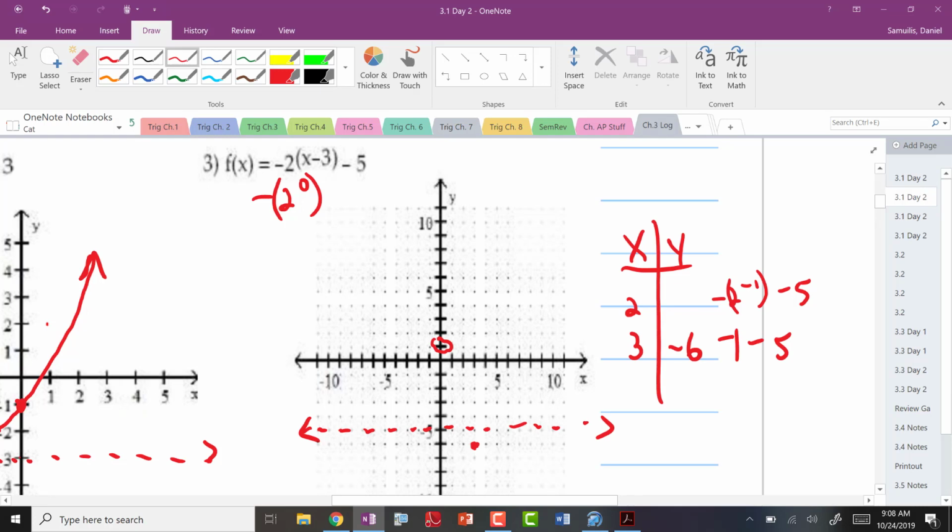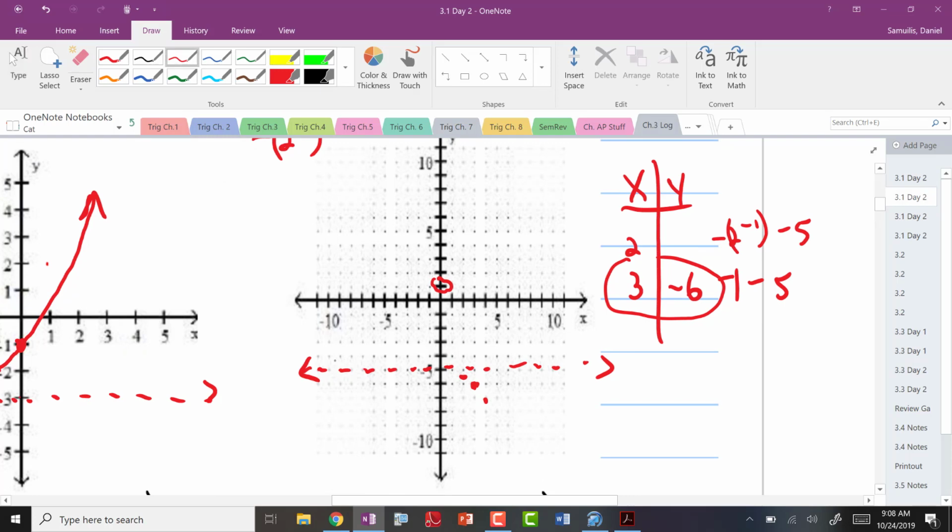Okay, so that's what I would expect you to know, and maybe at least plug in this point so you know where the 0, 1 value ended up from the parent function. Because then what happens after this is this behavior. All right, the graph actually flipped over the x-axis means it looks like this. And I'm going to erase that thing that I just drew. Okay, so that's what it looks like if we didn't want to keep plugging in points.